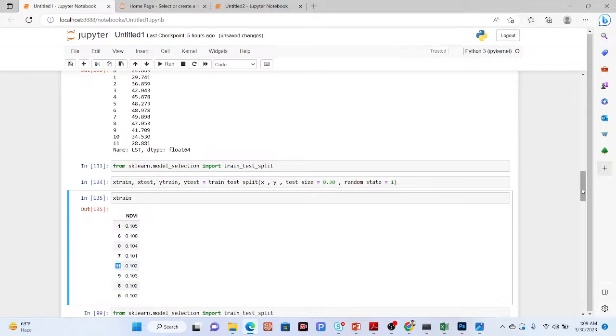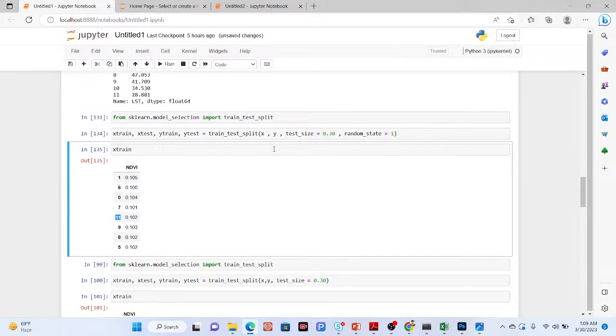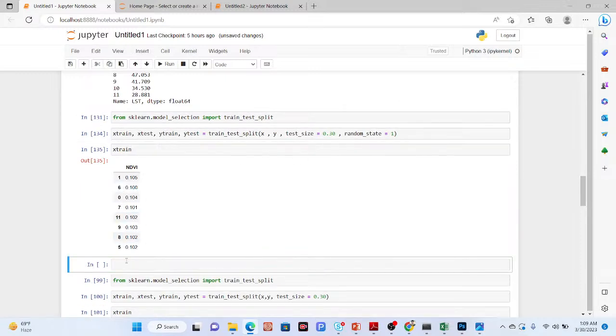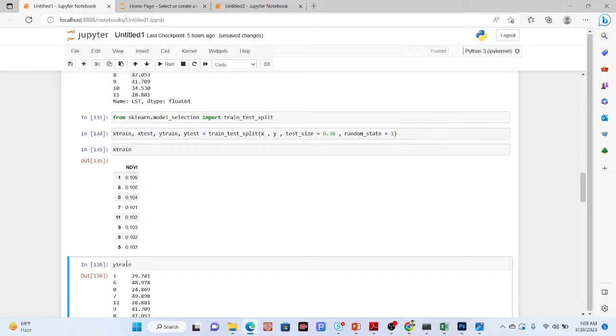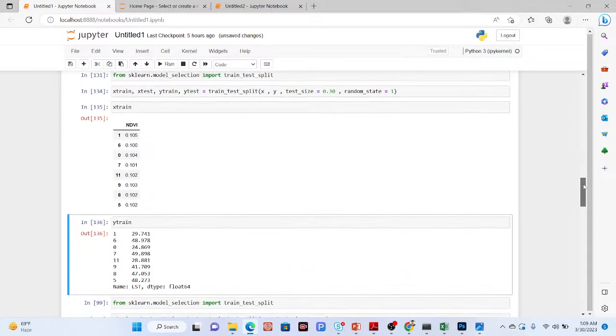So at this time I also check the data. I take a new cell and also check the data for y train. You can see I get the y train data, which is the LST. Suppose you can see 1, I also get 1, so this is February, and this is February.